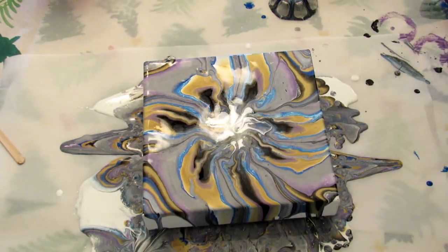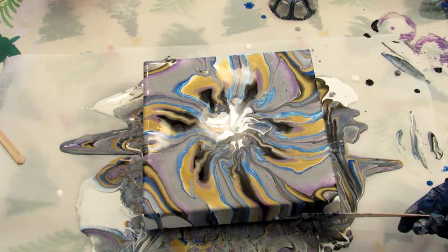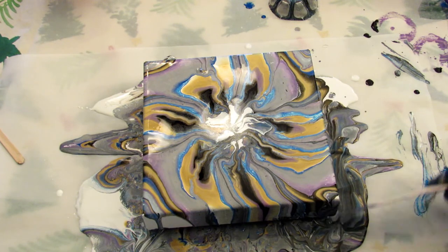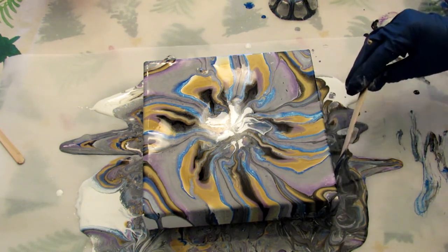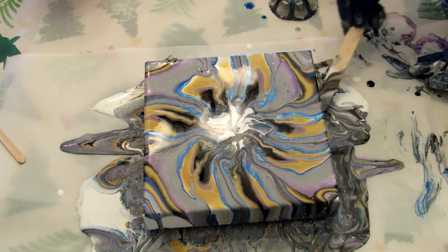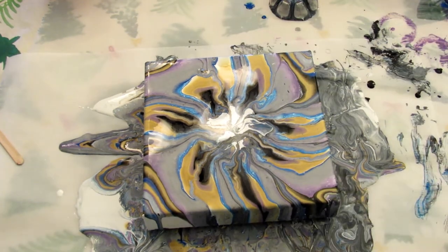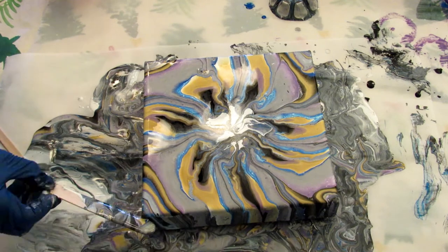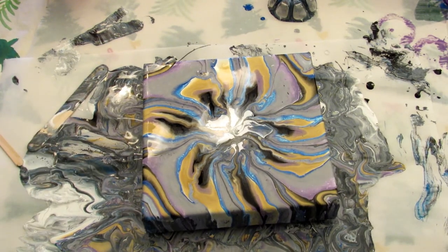Okay, before I do too much more, I want to get some paint on these edges so that when the paint flows over, it'll have somewhere to go or something to flow into. I just want to give this a quick torch.